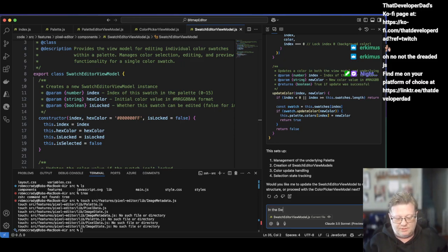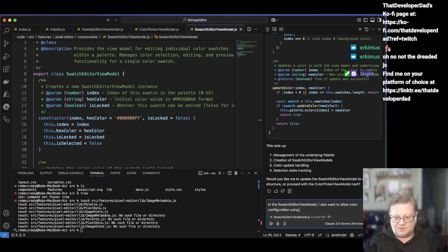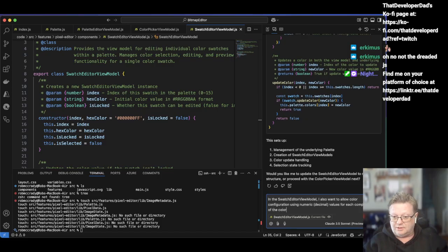In the swatch editor view model, I also want to allow color configuration using numeric decimal values for each component of the color.